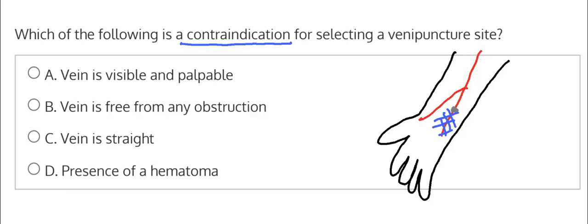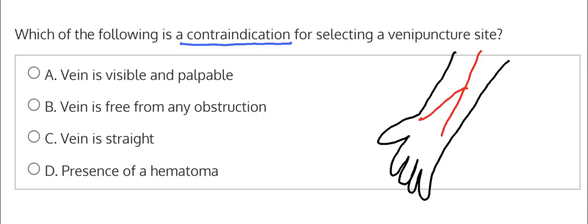And when we say damage, it'll heal, but in this context, it's damage in terms of we can't use it for the IV or the blood draw or whatever you're using it for. And therefore, you want to go above the site once it's already blown so that there's no puncture and everything could go smoothly. Therefore, it's best to start lower if possible so you have more room to work with.